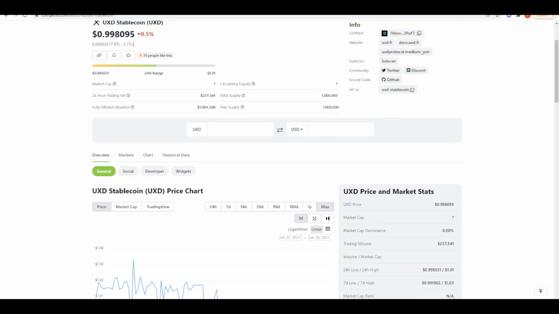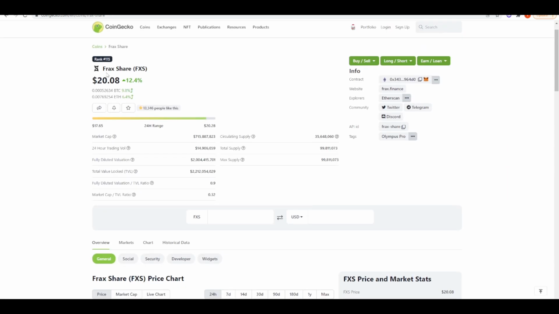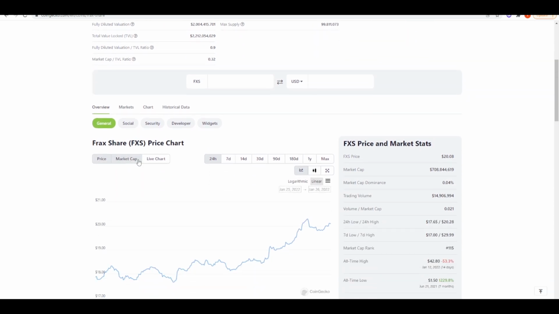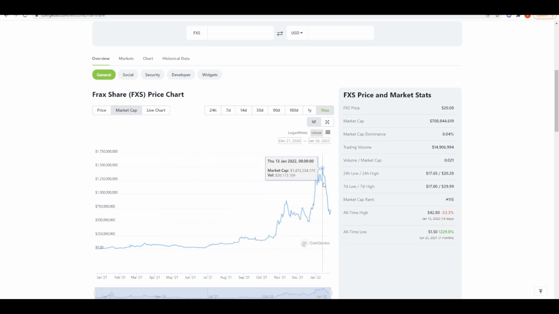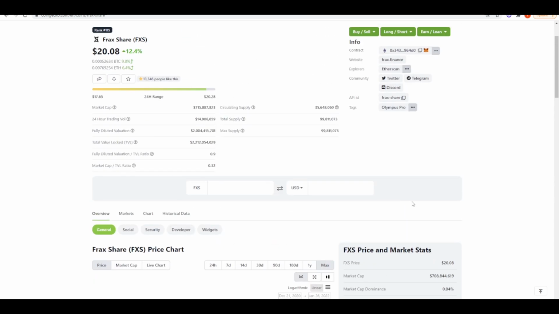For example, we can take a look at Frax. Frax Share is a bet on the growth of the Frax stablecoin. It's an algorithmic stablecoin and it's partly backed by this token. So if we just look at the market cap of this, we can see that that's gone up massively over time as well, and the price has gone up a lot too. So that's interesting. Luna as well, some people look at it as a sort of play on the growth of the UST stablecoin, and we've seen how high Luna has gone over time.